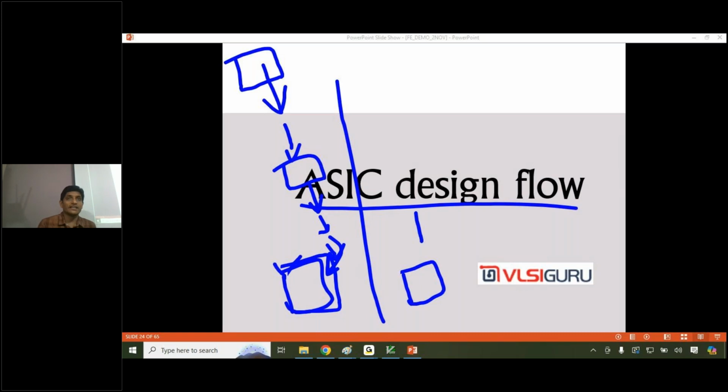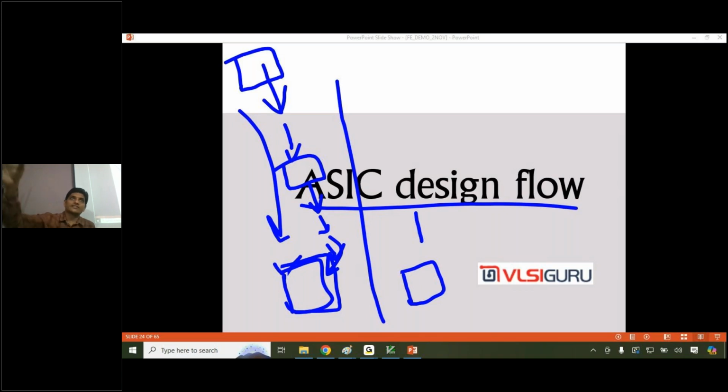Now, first question: does one person do the entire work? Can you ask a carpenter to do the plumbing work? All right. Each of them has their own expertise. In this entire flow, how many people, how many types of people, are roughly involved? Like carpentry is one category, plumbing is another category. So how many categories? Almost 10 to 15 categories.